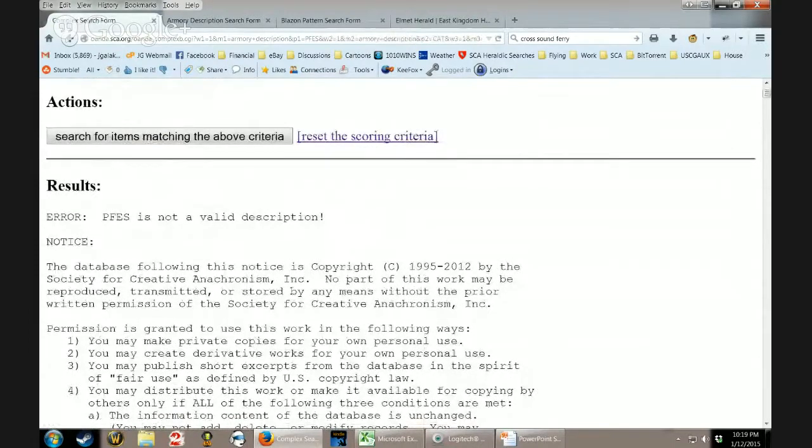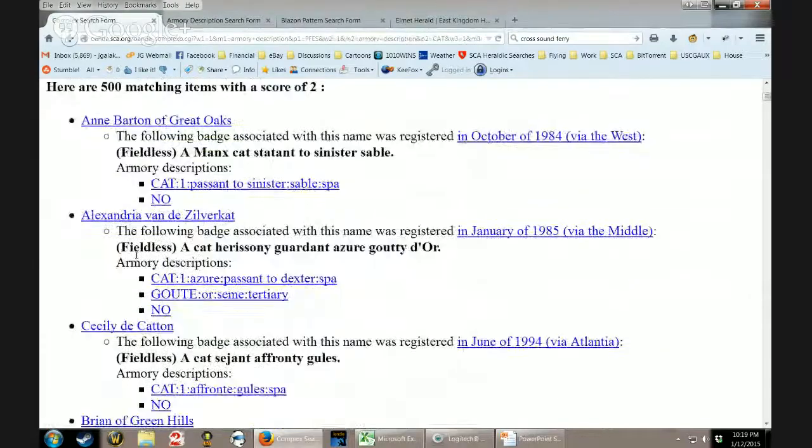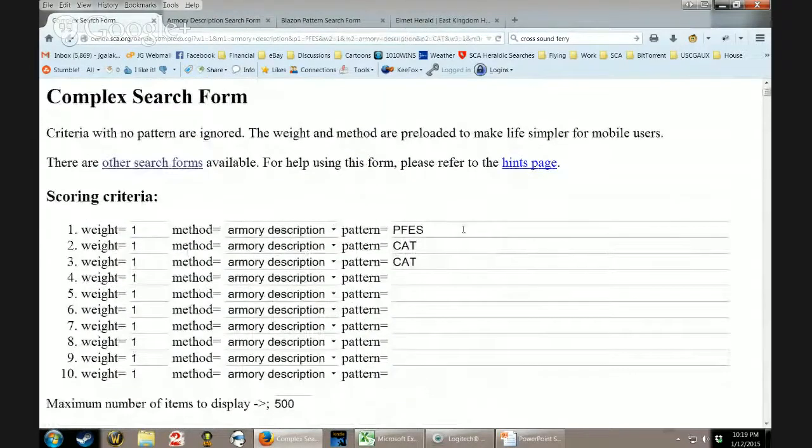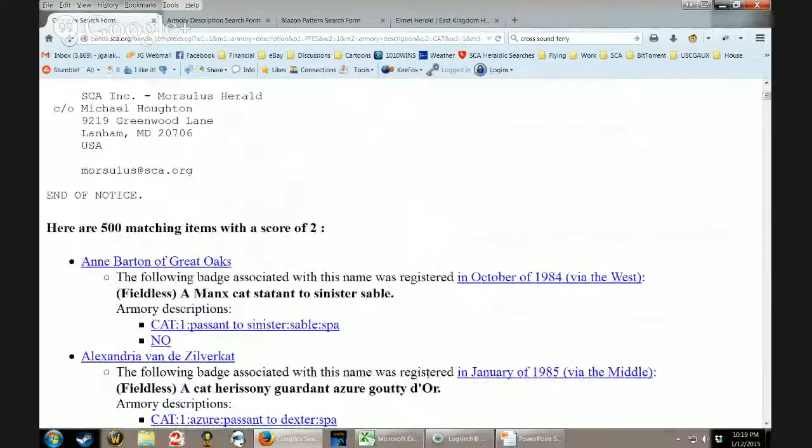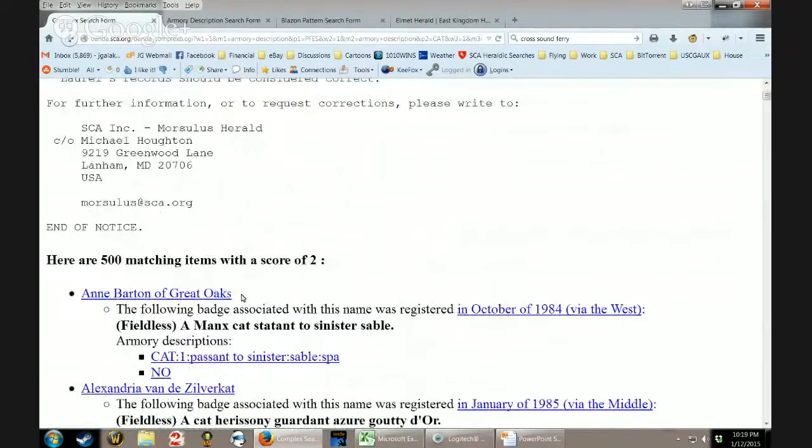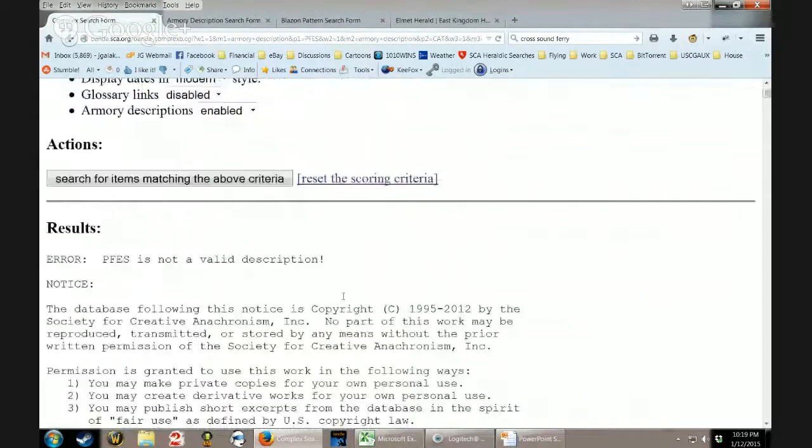Right? Categories have to be correct, or it'll throw an error because it doesn't know what you're doing. Now it gives you results. Don't look at them, because what it did is it said, okay, we'll ignore that line and just give you everything else. You don't want to do that. Go fix it. Well, it's 500 because 500 is the maximum it'll show. The system will not give you more than 500.